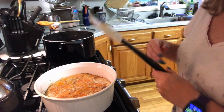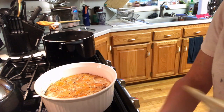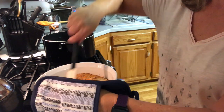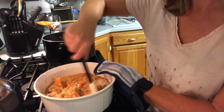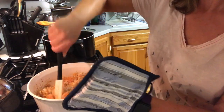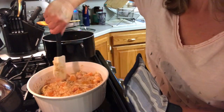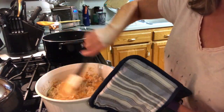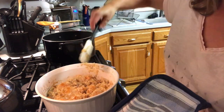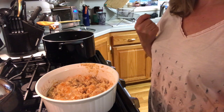Now we've taken the puff out of the oven. We're going to give it a good mix and then put it back in because, as you can see, it's a bit lumpy. Then we'll put it back in the oven for another 20 minutes and we'll show you when it's all done.